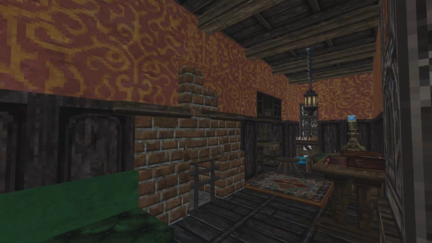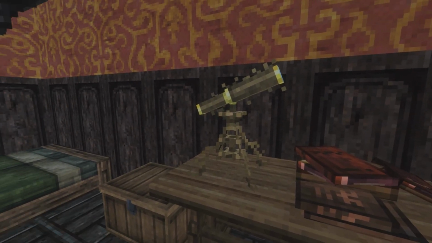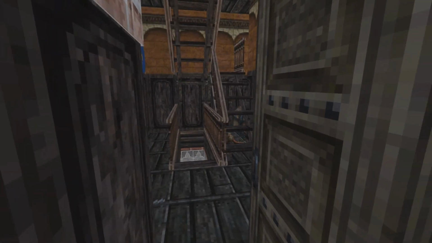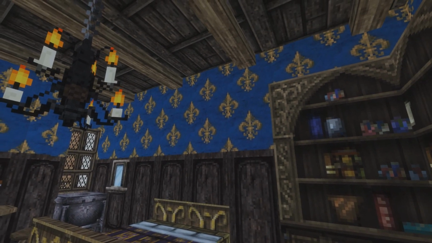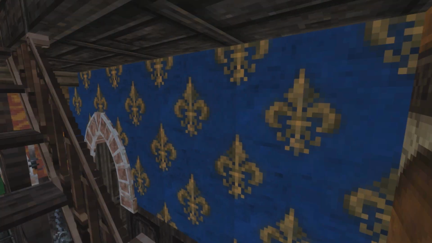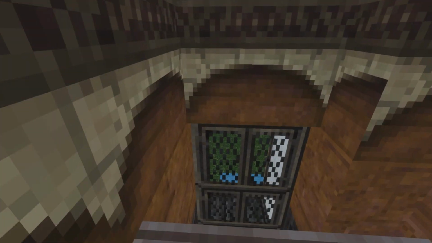So you could have, for example, a towel rack that has either a towel on it or no towel on it. They've updated the models on the likes of the telescopes and stuff so that they're a little bit more 3D, and they fit a lot better. And again, some beautiful actual interior blocks like the fleur-de-lis wallpaper here, which really is gorgeous. And again, multiple wallpapers, chandeliers, lots more vases, etc.